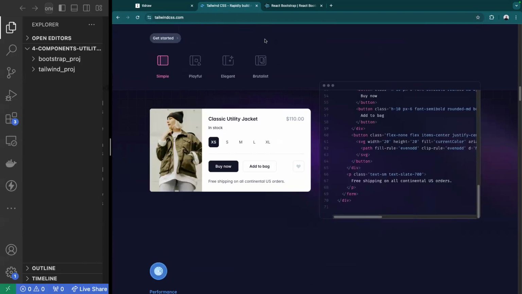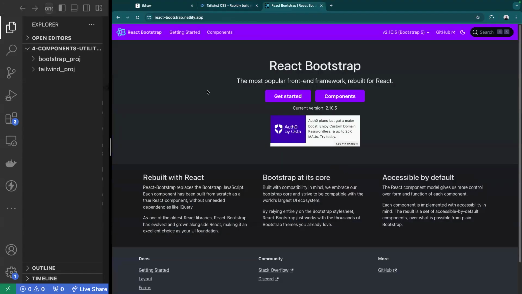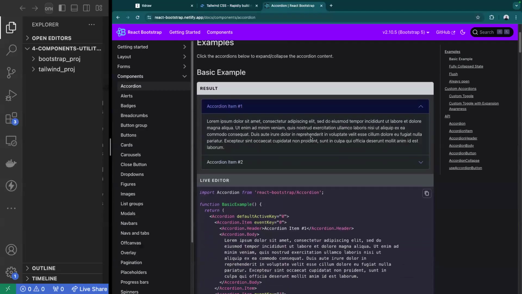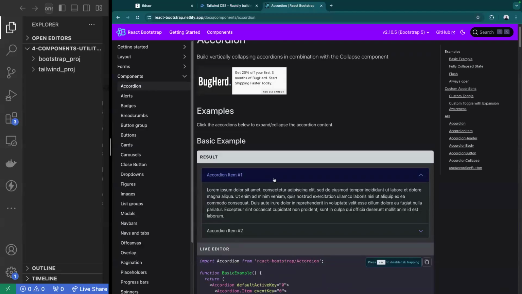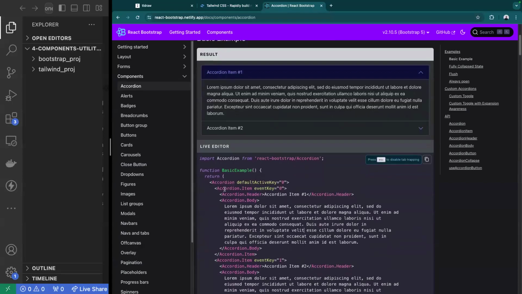Well, if this is utility, what does component mean? Well, component is still going to give you some really good reactive components, right? But it's also giving you a whole component of code, right? It's not just telling you, hey, add these classes to these things or to these divisions or these different paragraph tags. Instead, it's saying, if you want to utilize this, you need to, one, install all of React Bootstrap. And then in order to use it, you're going to have to utilize this entire component. And the component that I'm referencing is the accordion, which is being imported from React Bootstrap.